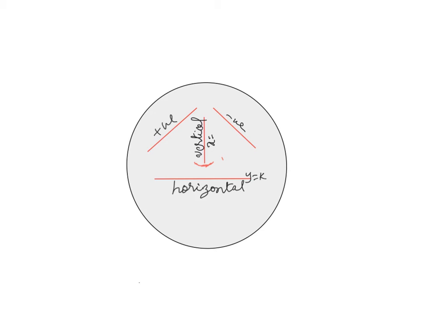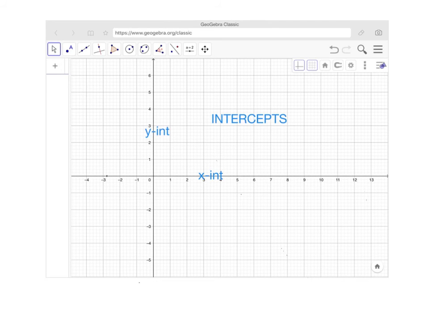The best way to remember the shapes is the face: eyebrows. This one here is a positive gradient, and this one here is my negative gradient. My nose is my vertical line, and my lips are my horizontal line. So if you remember this face, you will have all 4 shapes of a straight line. I hope it clarifies.